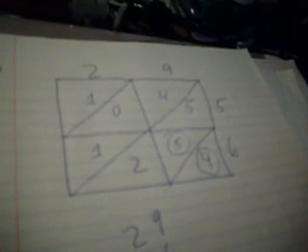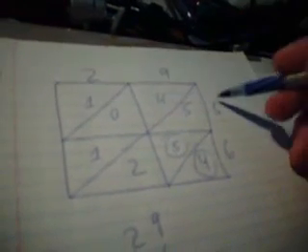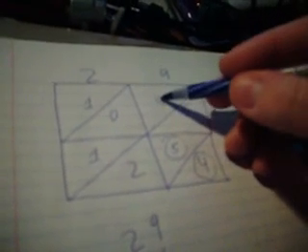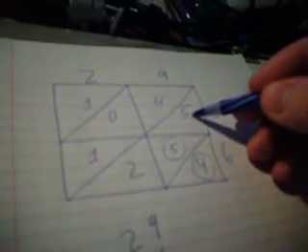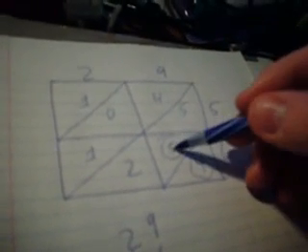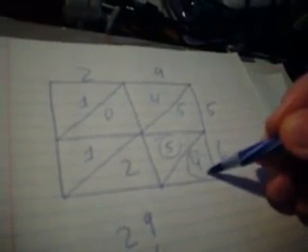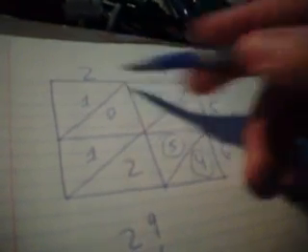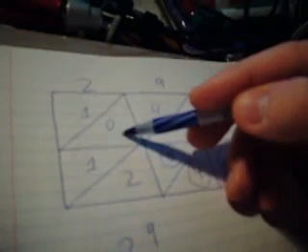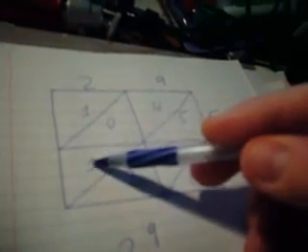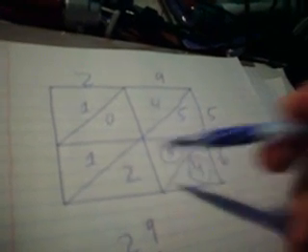All right. Now, here's 29 times 56. Well, 9 times 5 is 45. So we write the 4 here and the 5 here. 9 times 6 is 54. So we write the 5 here and the 4 here. 2 times 5 is 10. So we write the 1 here and the 0 here. And 6 times 2 is 12. So we write the 1 here and the 2 here. Okay.